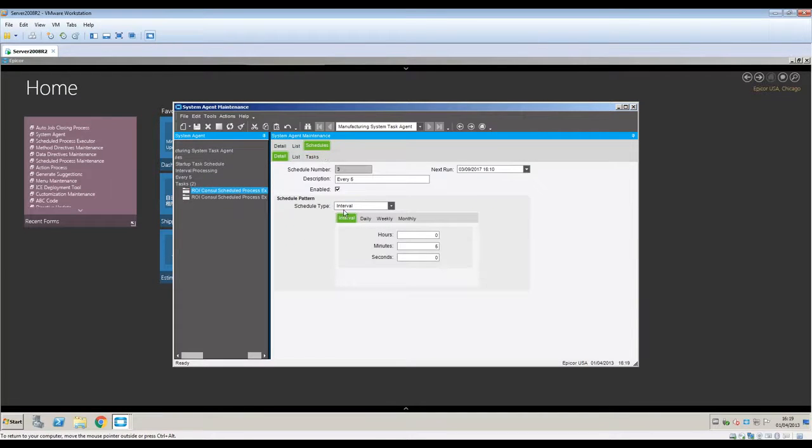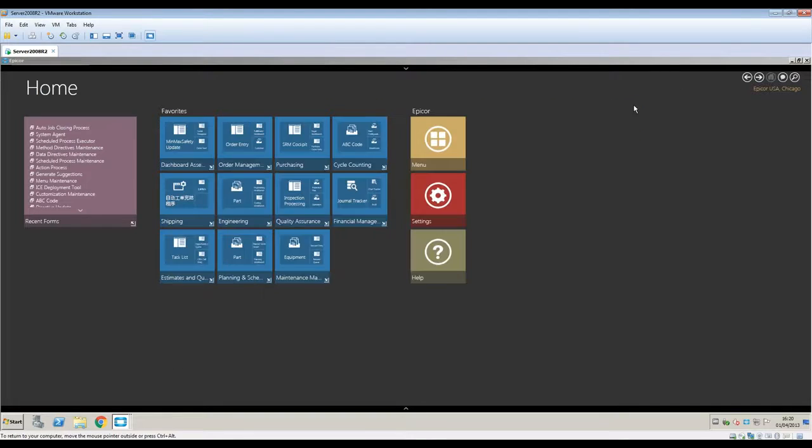The schedule is an interval schedule every 5 minutes, and it's recurring as I defined it. And within that, as I said, you can do anything you want. You've got database context, session variables, all that sort of good stuff to allow you to perform whatever you need to within Epicor.